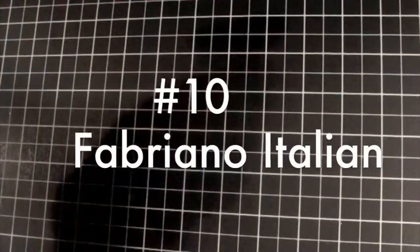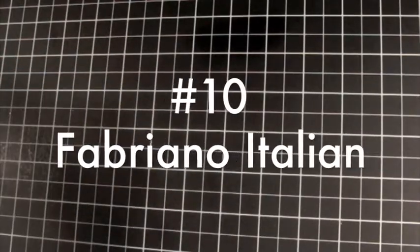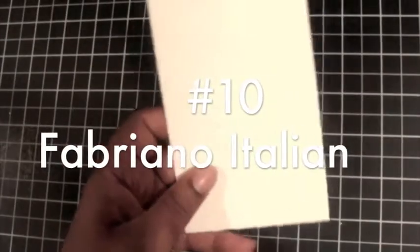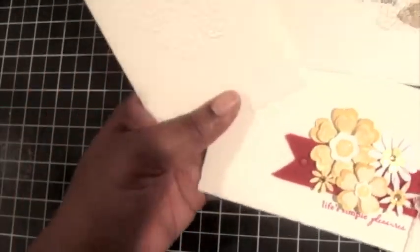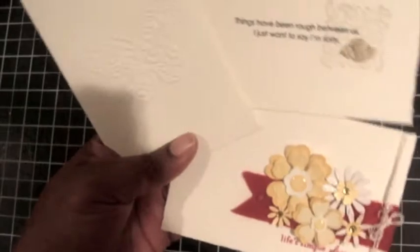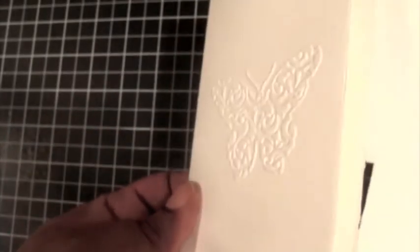Okay, so I'm up to number 10, which is the Fabriano Italian paper. Now, here's 3 cards that I did with this paper. You can get this in a multitude of sizes. I think I have it in several sizes in my craft room. You can't see the detail on this one here, which is basically an embossed butterfly. But this paper, I don't have to do much to it. There's an embossed butterfly and the paper is just gorgeous.